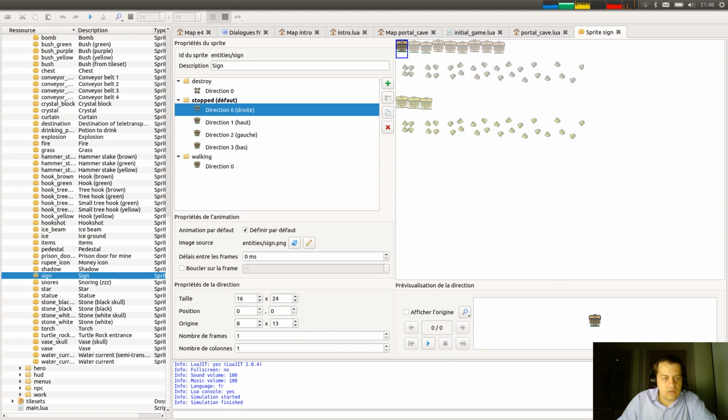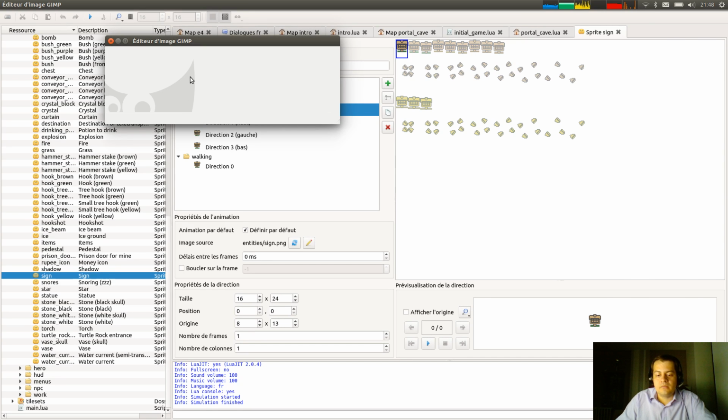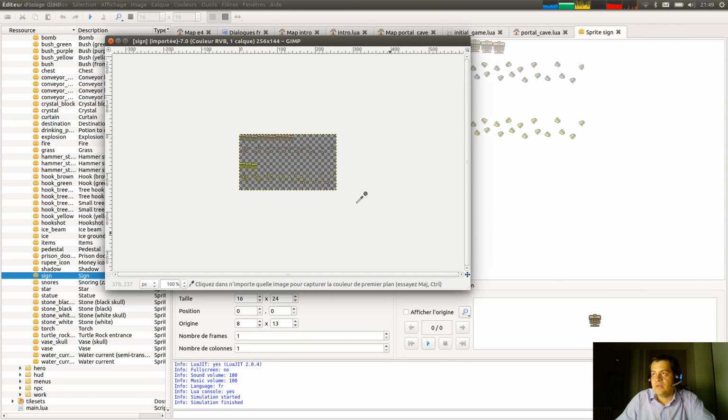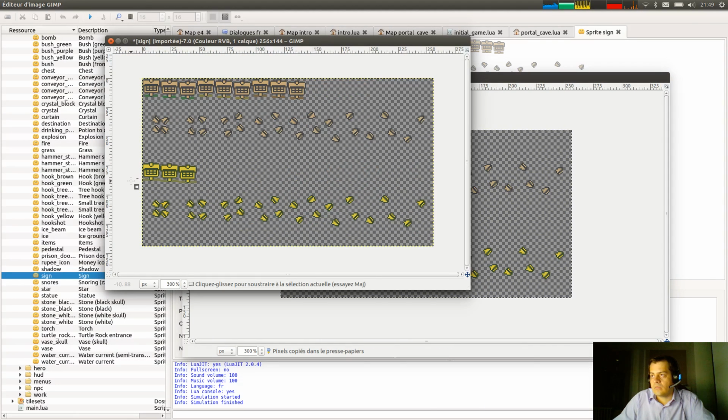So the very good solution is to use semi-transparency here, to only have one sign sprite that can be used on any floor, outside or inside. So it's the case in Zelda XD2. Let's just copy the sprite from that game. This is the OLB one. But let's take the XD2 one. XD2 data sprites, entities, sign. Okay. Same size.